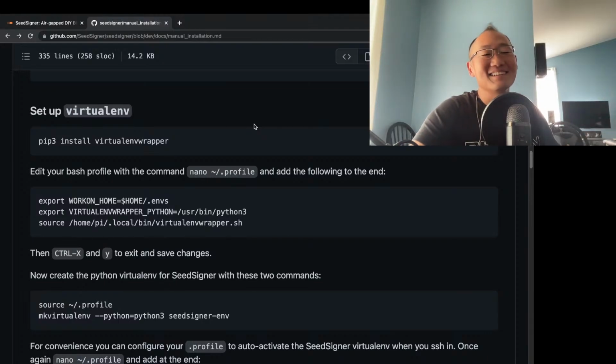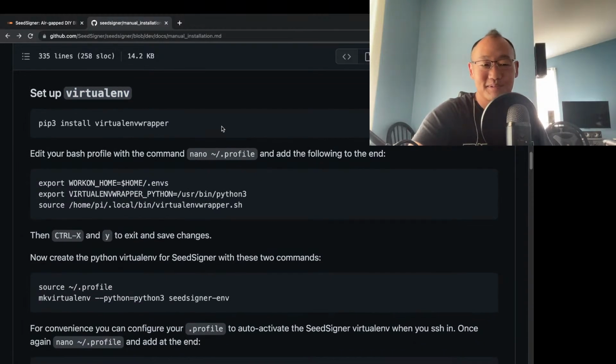All right, let's move on. So, Python virtualenv. I kind of assume that if you're building this manually, it's for the purpose of doing development, so I don't bother to explain what virtualenv is. Anyone who's proficient with Python should already be familiar with it. But it's just the best way to keep yourself sane when you're installing Python dependencies.